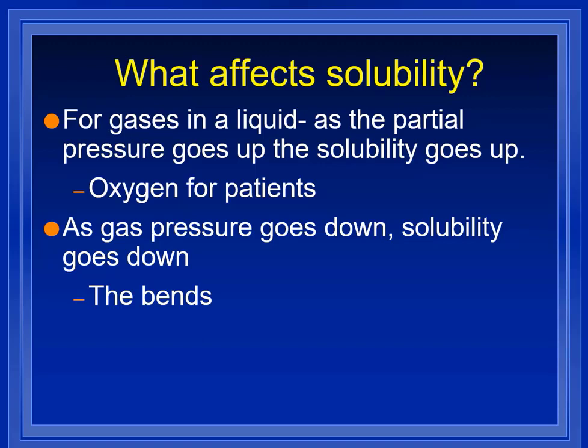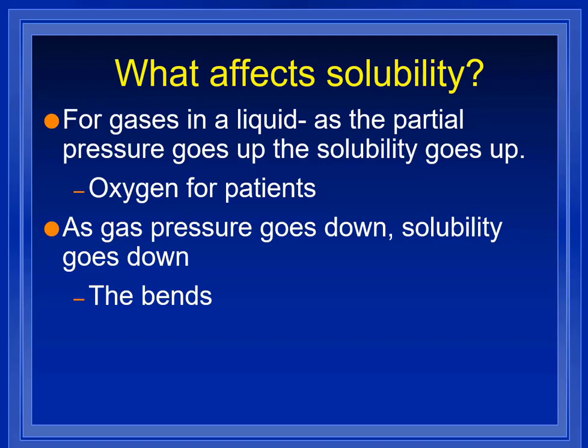And it's going to happen where in your body? Everywhere. So you don't want all those bubbles coming out at once. So you come up, you stop, you let some come out slowly. Then you go up higher, and let some come out slowly. That's why you have to wait on the way up.